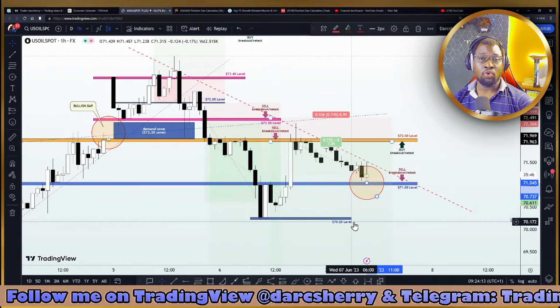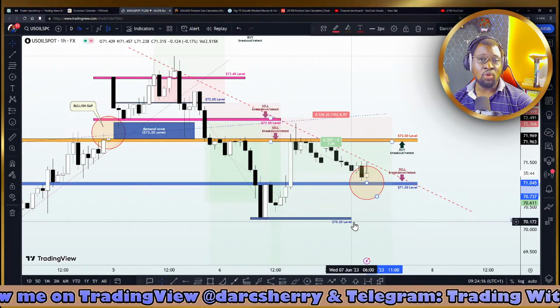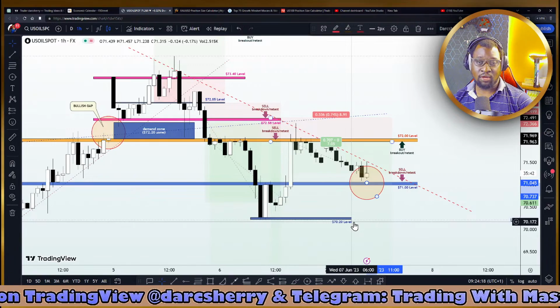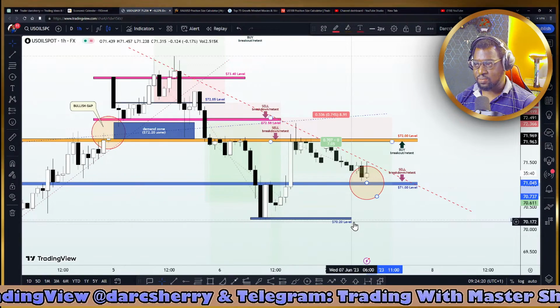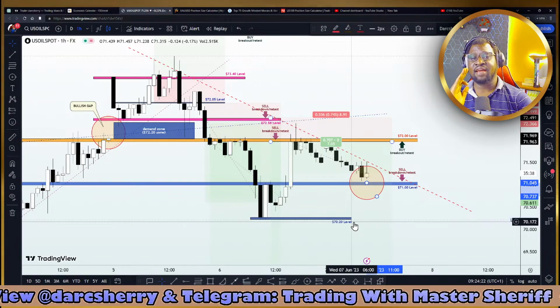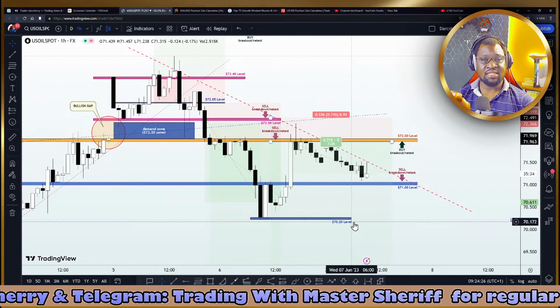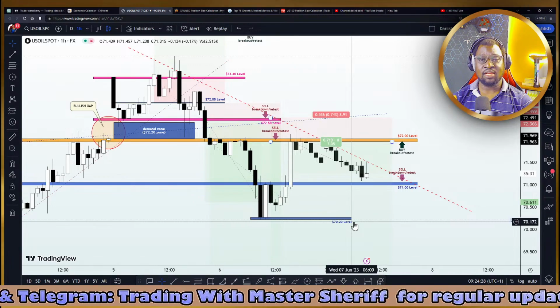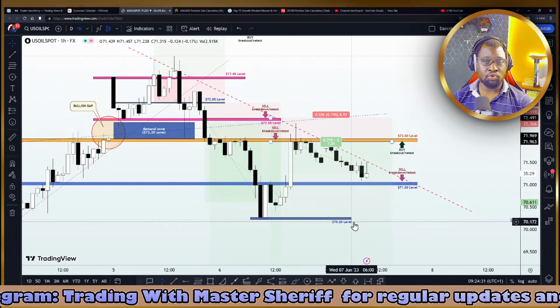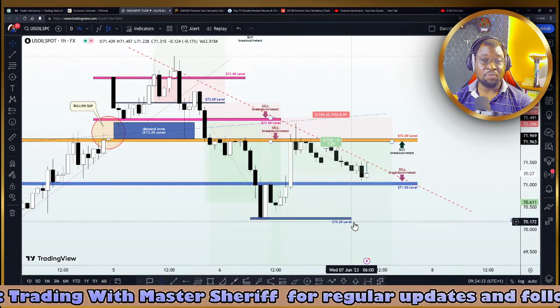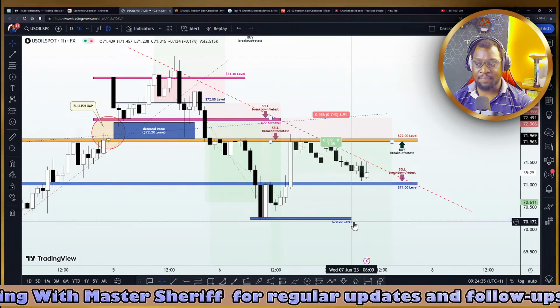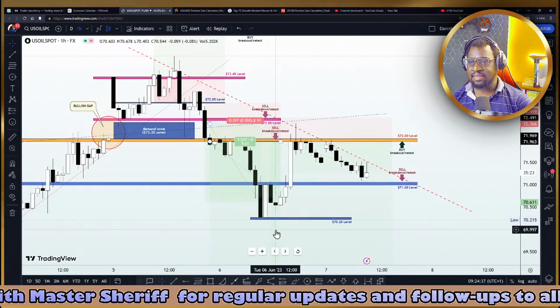Obviously, this is still below the bearish trend line, and it still supports the idea of looking out for selling opportunities at this point. Now, there is a caveat to the sell position here in this market, and that is one of the reasons why I said that anyone who is in a sell position right now should ensure that the position is secured, because anything could actually happen. And the reason why I have said this is this.